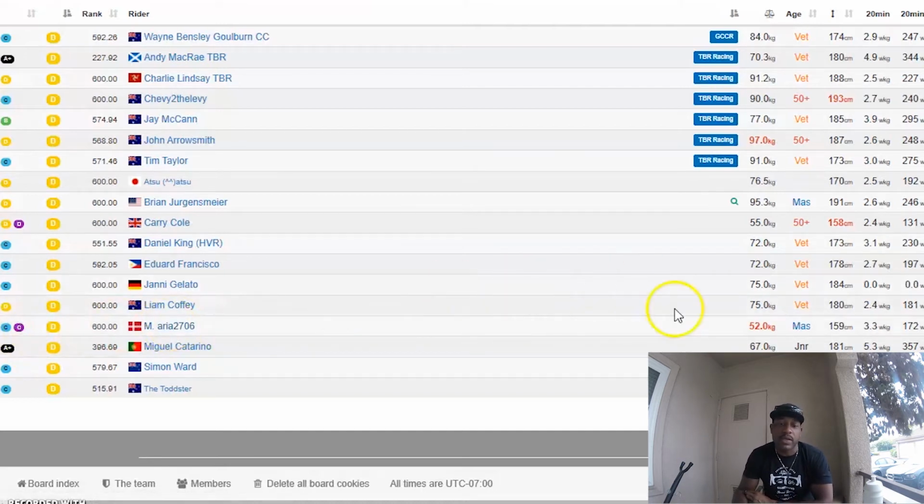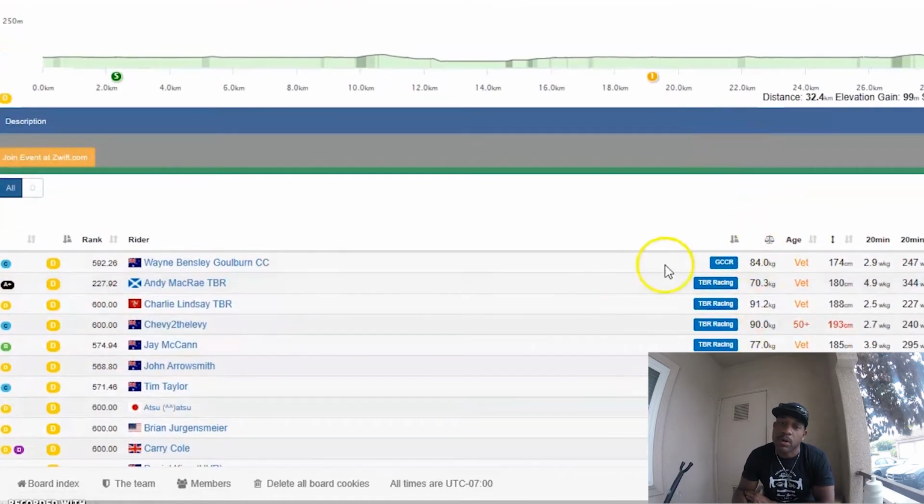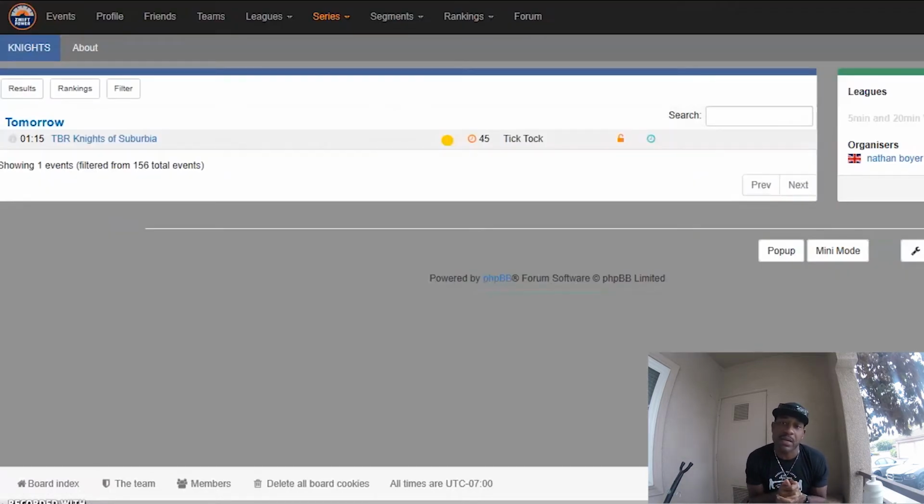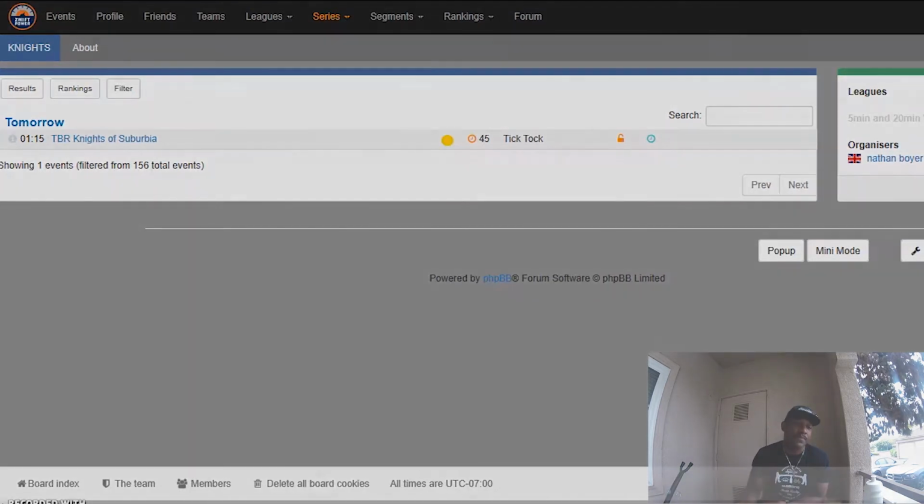Again, over to the right side over here, this shows you what team these people are on. As you see here, a lot of people are on TBR Racing. You see somebody here with GCCR. And again, to get more information about those teams, you just click these little links and it'll take you to their team profile page. But we're not talking about that today. So again, everything over here to the far right just gives you their 20-minute power. It shows you their wattage, and their 15-second power and their 15-second wattage. So that's pretty much what you get from looking at the different season standings. It just shows you everybody that signed up, and it shows you what's going on and gives you the timeline of what's going down right there.